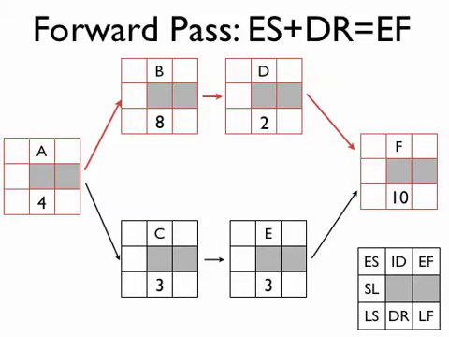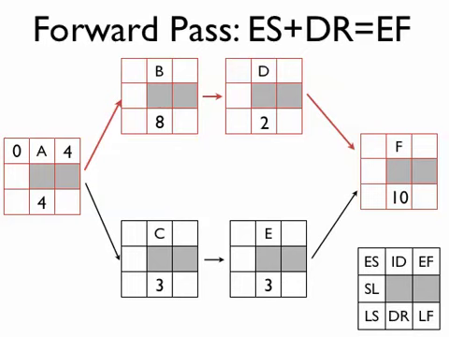What we're going to do is start out here with our project network, and we're going to assume that task A can start as early as possible, and so we're going to put 0 in for its earliest task time period. So its early start is going to be 0. We add to that 4 for the duration, and we get the early finish. You see the formula up at the top there: early start plus duration equals early finish.